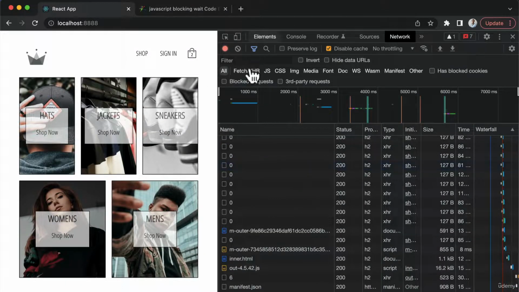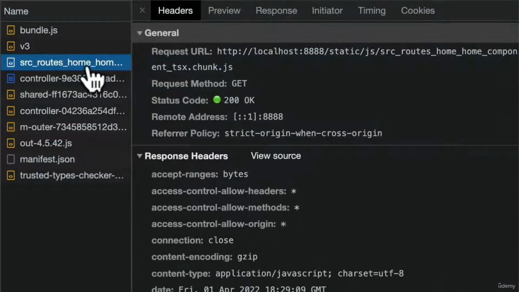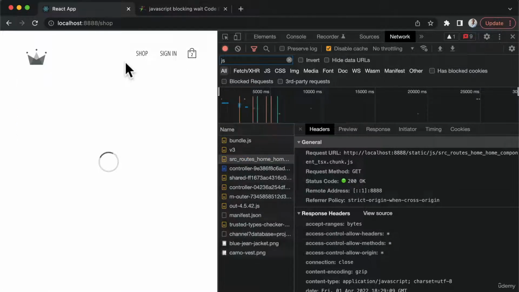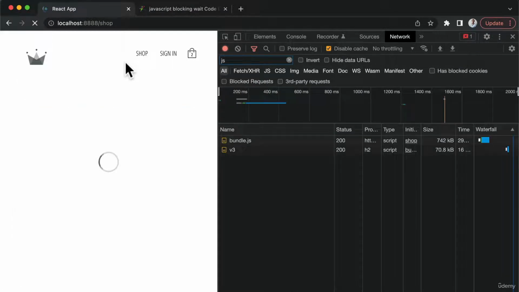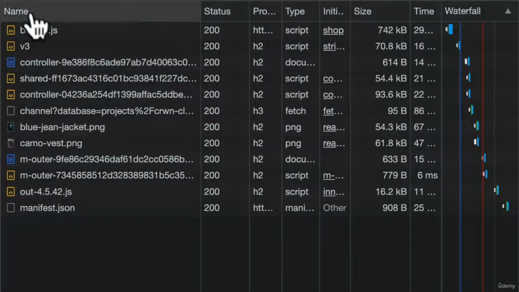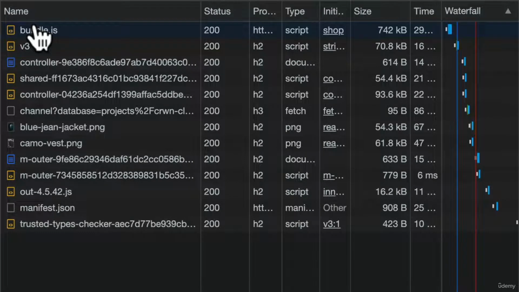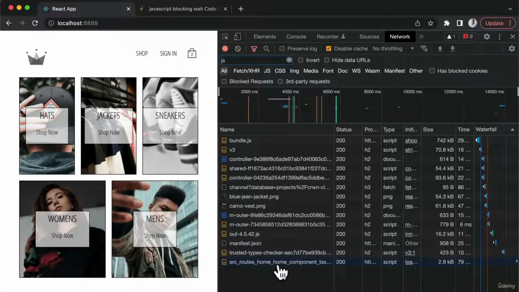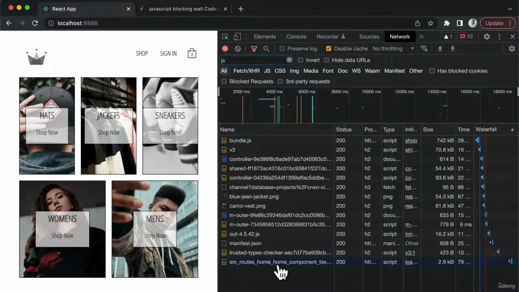But what you notice inside of this code, let me filter this down to JavaScript only. We have this new additional source routes home, which is coming from our website. And that is what is happening. When you land on the home page is when it actually tries to fetch the home component. If you are on the shop page, and let's say you re-rendered the entire application from scratch, notice how we're not pulling anything related to the home page. We get the bundle.js, of course, which is the appropriate bundle of the relevant code. But if we come now to the home page, there we finally download the home component.